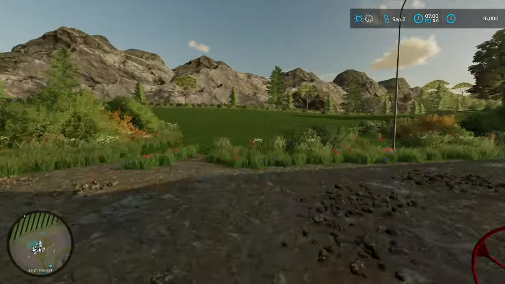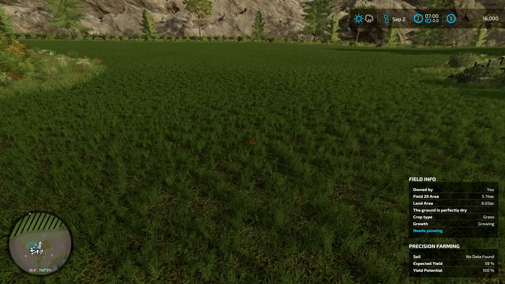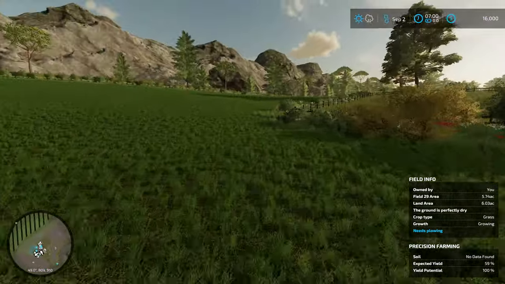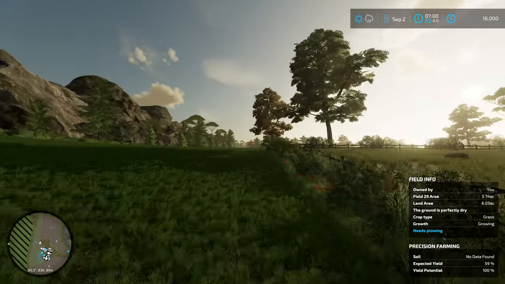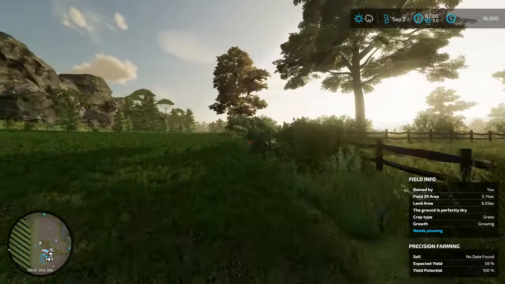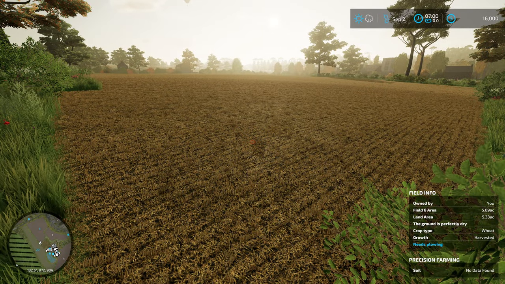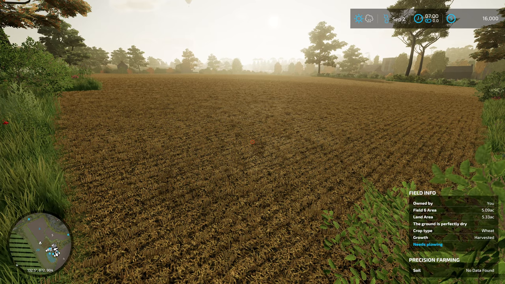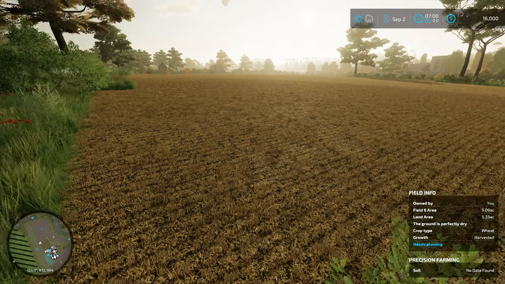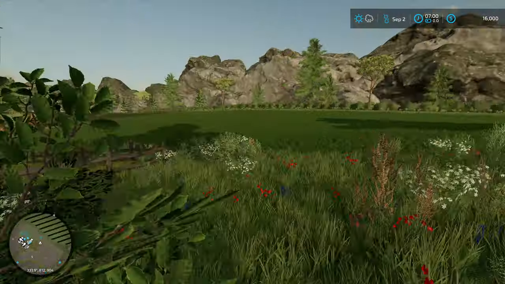I took these two fields and I set them to harvested. But here's the kicker. The second field that we have over here was canola, but in the game it has set itself to wheat. So what I've done is, I know canola is worth more than wheat, I understand this, but I just figured, you know what, we're just gonna live with it. We're gonna say it's a wheat field.